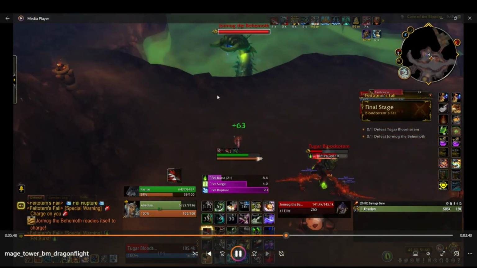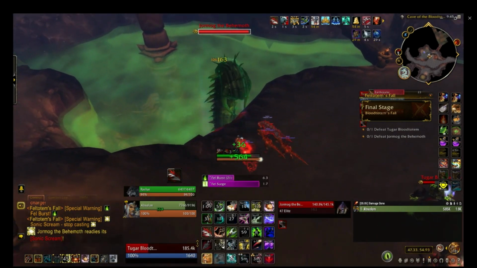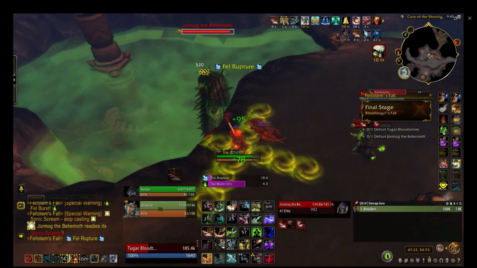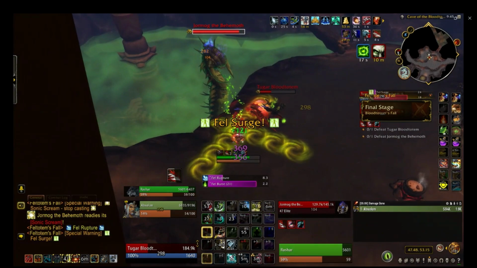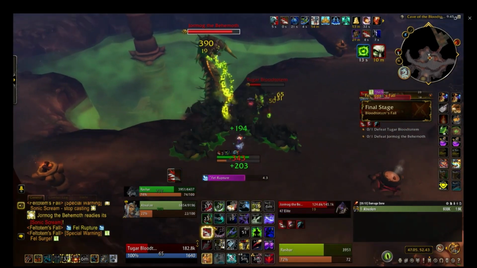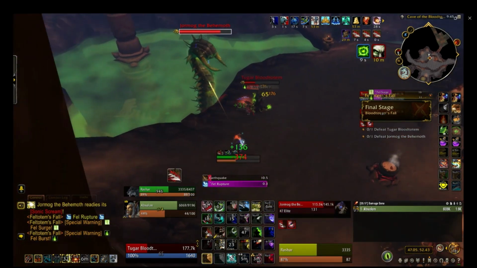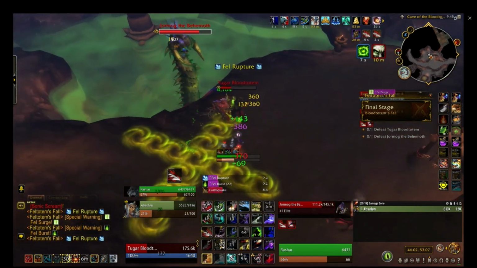Okay, so now we see Jormog no longer has scales. Jormog is now completely vulnerable. This is the exact time we want to use everything we have. Drums, pots. It's time to go as hard as we can on Jormog and really start burning him down. You can cleave them down if you want. I usually just focus Jormog here, and then when Jormog's burrowing underground, I go back to Tugar.